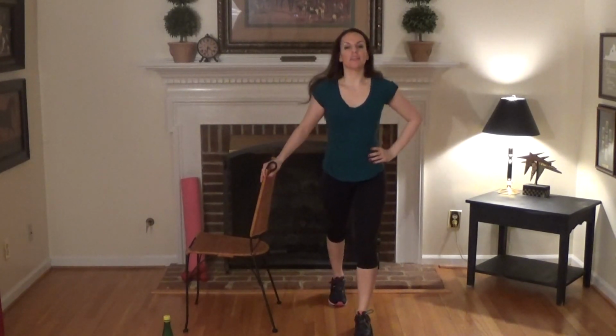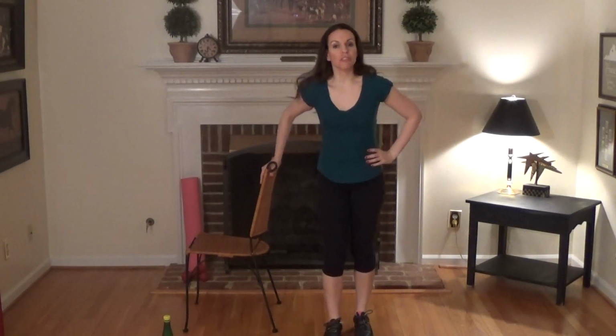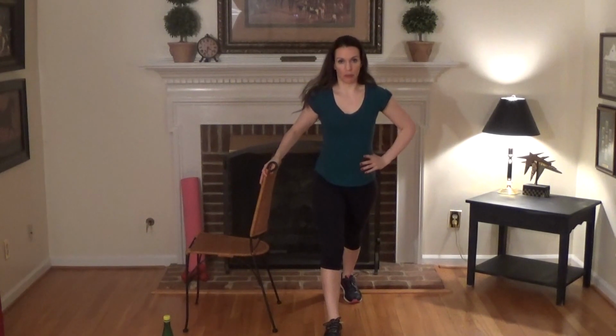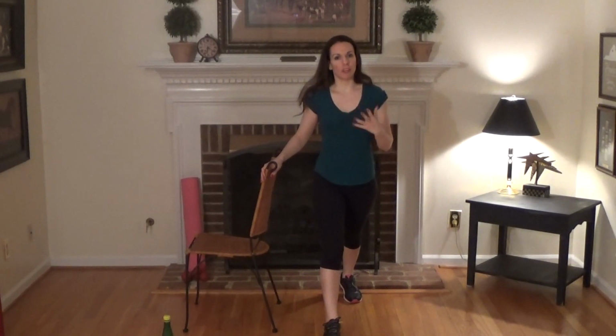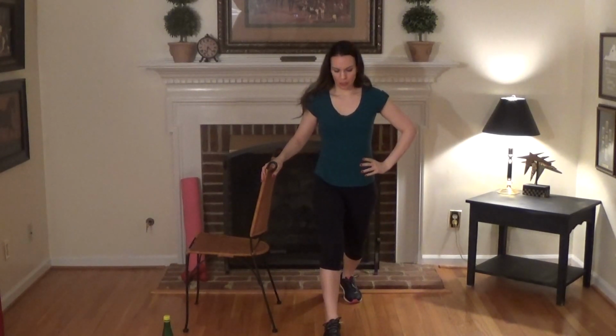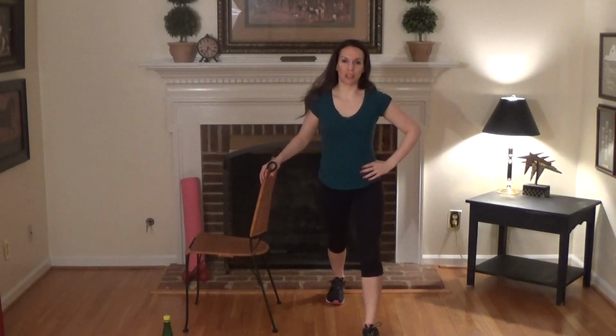So you might want to take a little calf stretch in between exercises here. If you feel tense, always take a stretch, okay? Stretching brings blood flow to the muscles. It helps you recover faster, helps prevent injury. So if anyone ever tells you not to stretch, don't listen to them. Stretch when you feel like you need it, okay? Listen to your body. When you stretch, you can usually work harder then because you're not quite so uncomfortable.